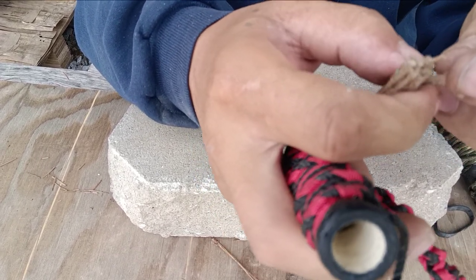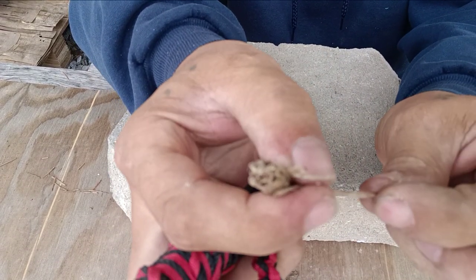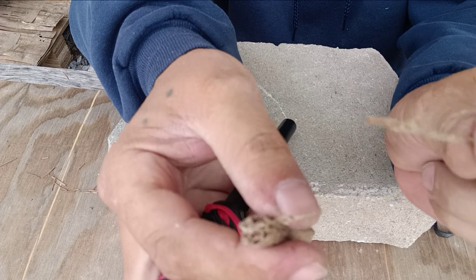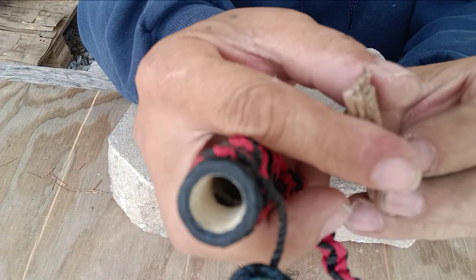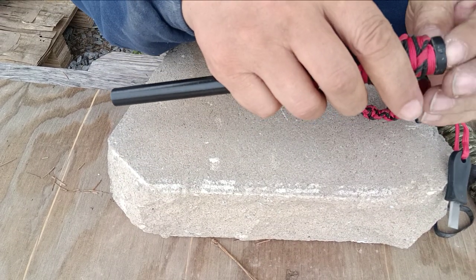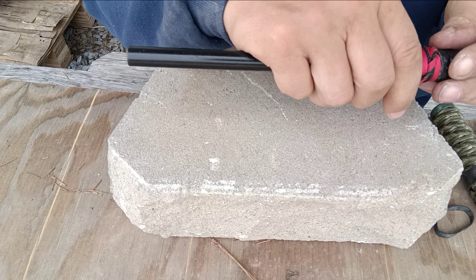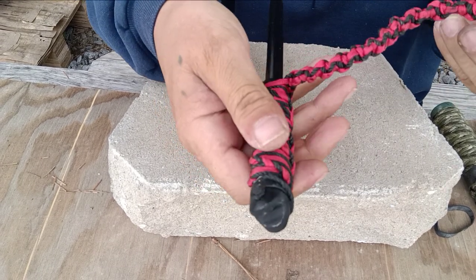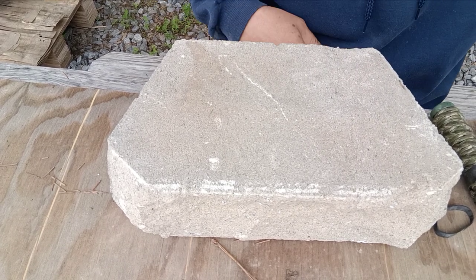Inside of it is some tinder — I call these my fire twigs. I have a video on them you can check out. I also have a video on how to make the collapsible ferro rod. What these are is like birthday candle substitutes. They're not like your normal jute twine — they're made with beeswax so they're super stiff and they burn a little bit longer than normal jute twine would. They stay like little sticks, that's why I call them my fire twigs. They're inside so you have a way to start a fire all in one.